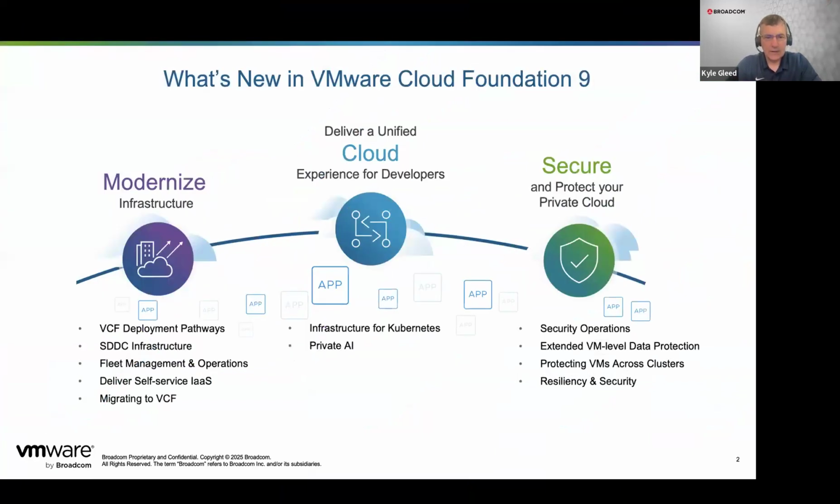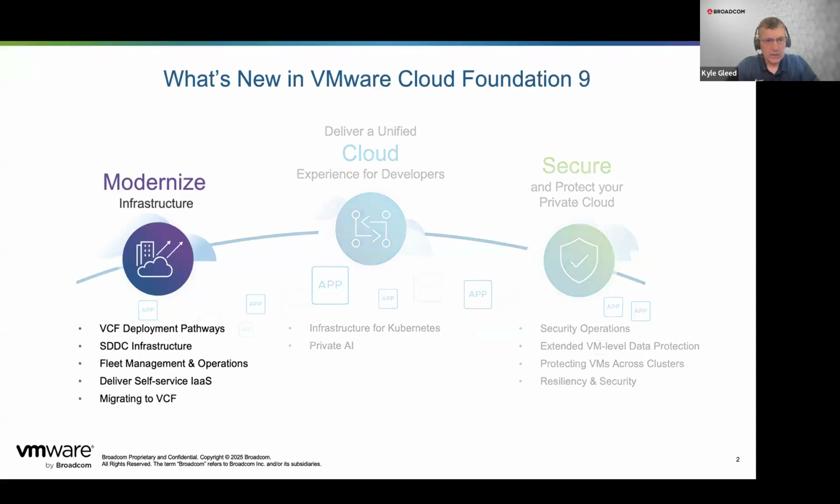Out of the gate, I just want to set the stage on how we've been looking at the private cloud at Broadcom. This is a pretty significant release for us. This is our first major release since the Broadcom acquisition. It's an opportunity for us to show you what Broadcom has been working on and our efforts toward making the private cloud easy and really delivering on that vision that our CEO presented at VMware Explore last year. The way we look at it is three pillars: modernizing the infrastructure, delivering this cloud operating model, and then, of course, providing something that is secure and protected. Today we're going to be focusing primarily on that first bucket, the modernized bucket.